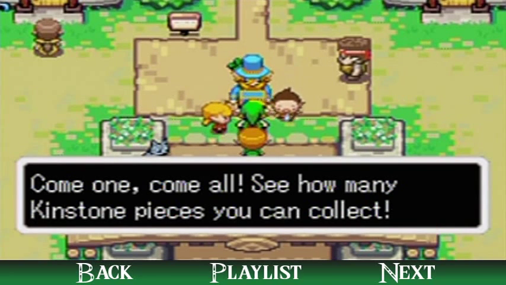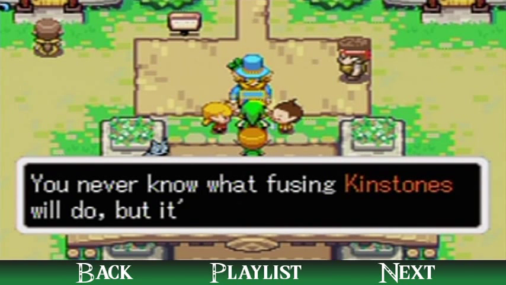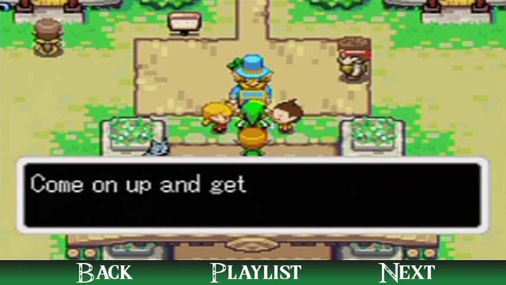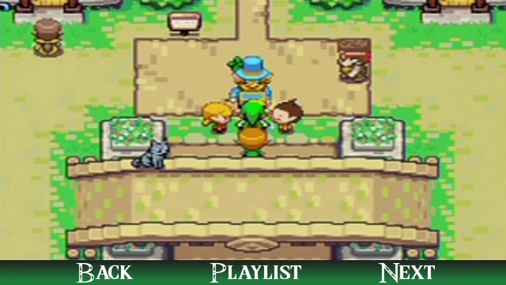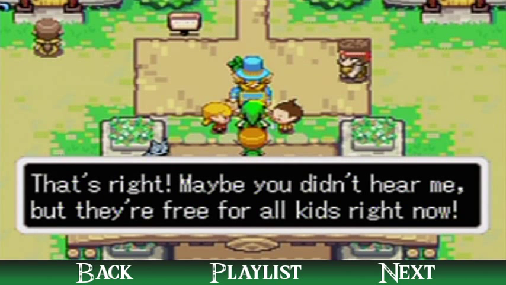Come one, come all, see how many kinstone pieces you can collect. You never know what fusing kinstones will do, but it's sure to be good. Come on up and get your free kinstone bag for holding your kinstone pieces. Don't miss out on this incredible once-in-a-lifetime opportunity. Yes, yes, you're here for your free kinstone bag, aren't you? That's right. Maybe you didn't hear me, but they're free for all kids right now. Ooh, I want one.